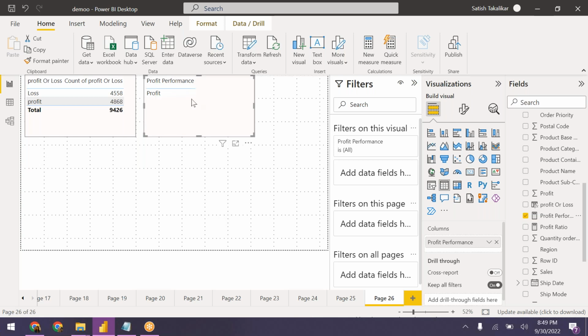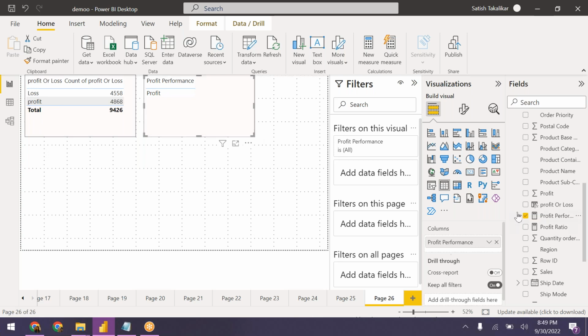Because whatever is the dimension on the chart, based on that this profit is getting calculated. So measures are getting calculated when you bring them on the chart, whereas calculated columns are created before. I mean, they are calculated on the entire table, on the row level. So that's why they are creating a column, and this is just a measure.